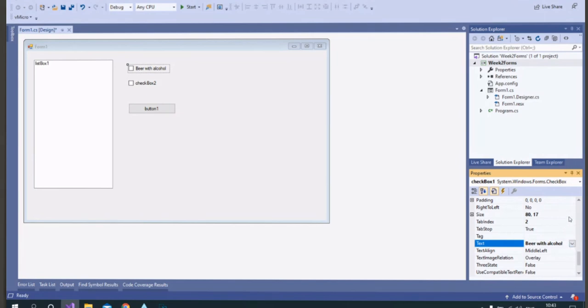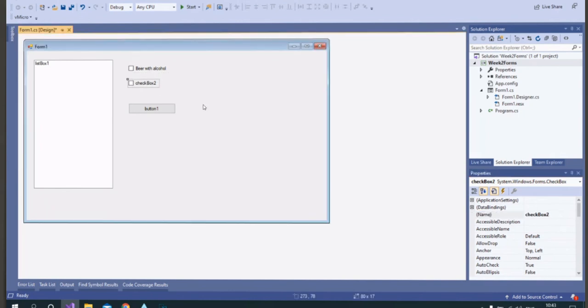And I want to give it a name right here. So checkbox beer, so I can know what is this item I'm using in the backend.